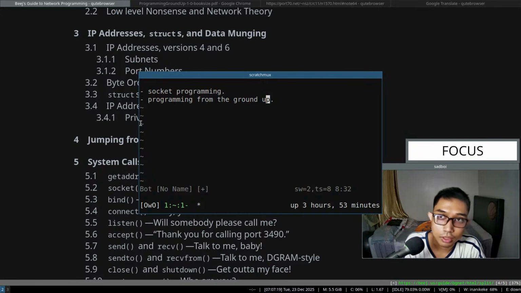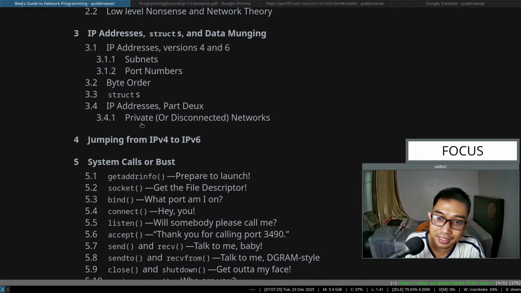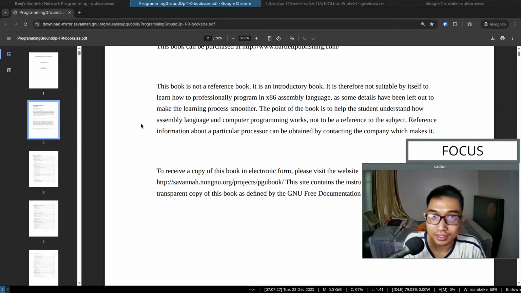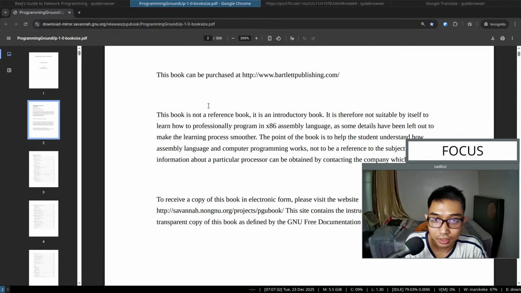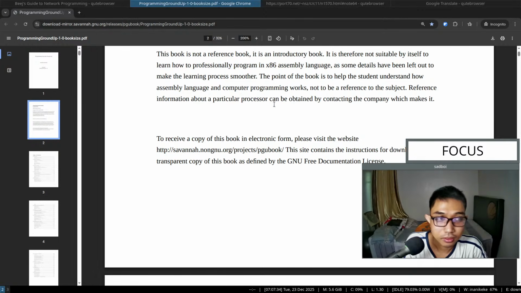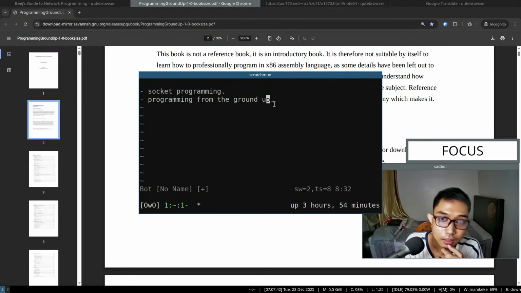I mean, I'm also curious about the assembly stuff, you know. So this book is, I'm kind of interested in this book too. Okay, you would recommend it. Alright.